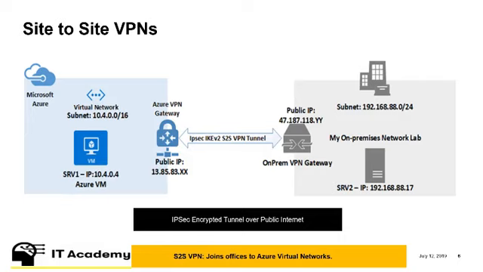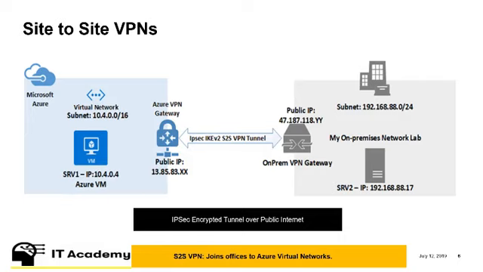Now, Microsoft does offer a couple of ways to do this. The entry-level way of doing this is to implement what we call a site-to-site VPN. What we do for a site-to-site VPN is we deploy a virtual network in Azure and add Azure virtual machines to that. We can also expose some of our PaaS services, like storage accounts, to that private network as well. What we then do is on our virtual network, we create a VPN gateway. And a gateway is basically an interconnection. It allows us to connect one virtual network to other networks.